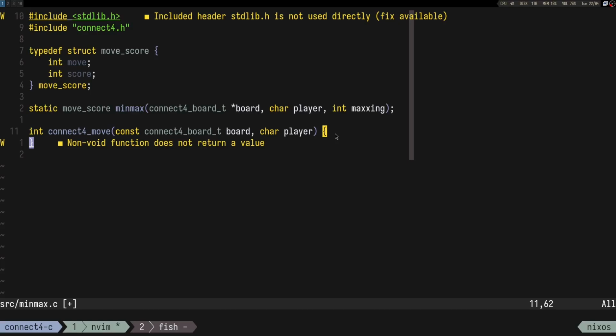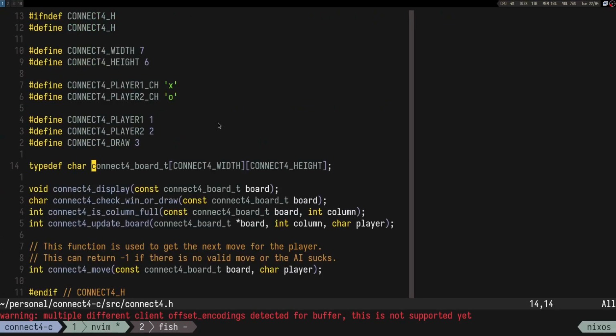Right. So I guess what we are going to do here, although I have no idea how we are going to pass this const board into there, but the board is just a 2D array.